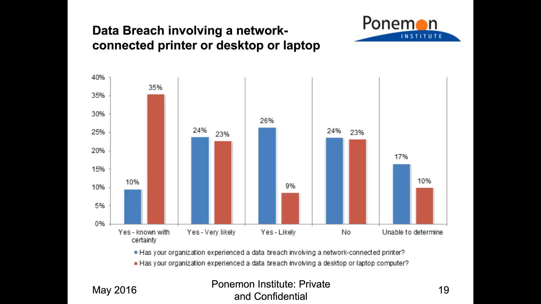So now we're looking at data breaches involving a network-connected printer or desktop computer. The blue is: has your organization experienced a data breach involving a network-connected printer? And the red: has your organization experienced a data breach involving a desktop or a laptop computer? We're comparing a laptop and desktop because in some ways there's a lot of similarity to a printer. A printer is a computer, and so obviously you would think that there would be parallels between the two.